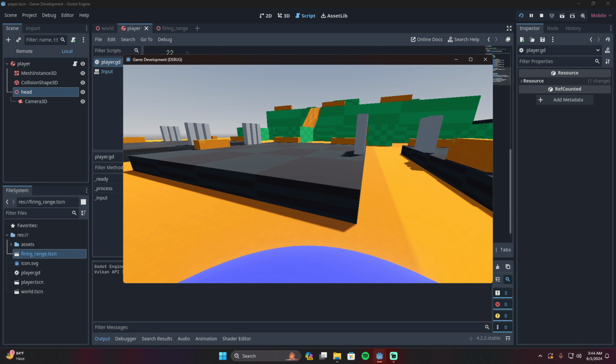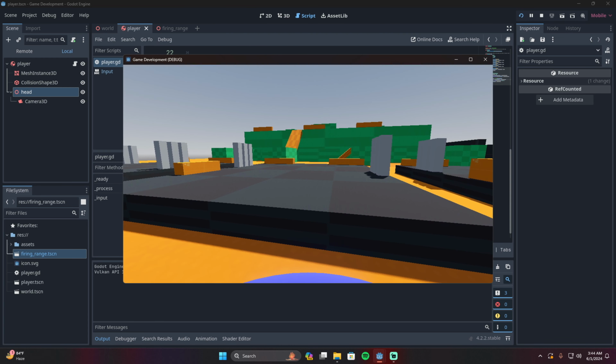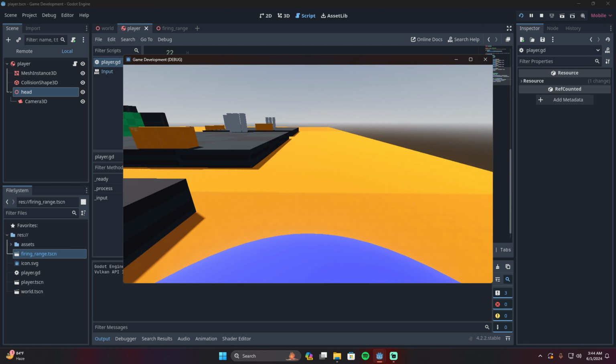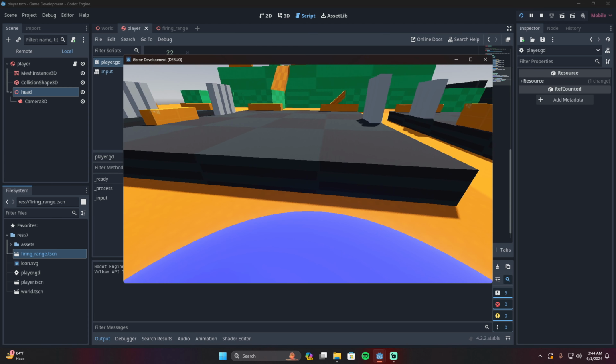I have another error here where it's awkward to quit because my mouse input has been captured, and if I escape, there is no cursor, and I have to fix that.